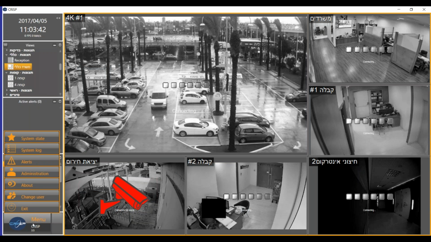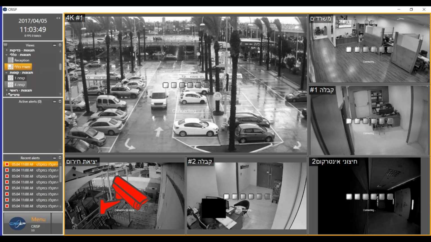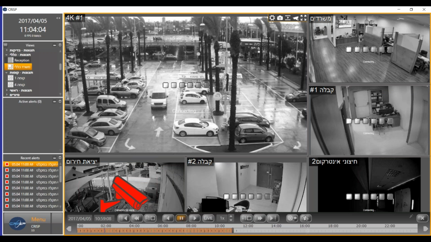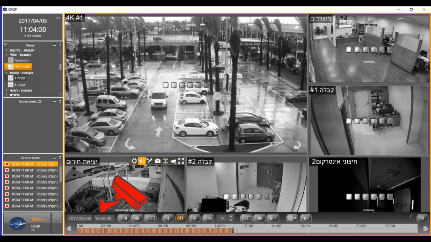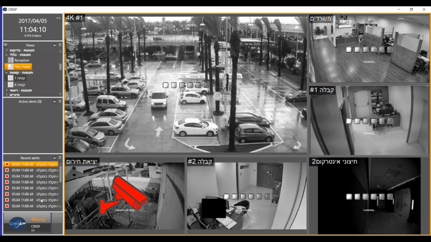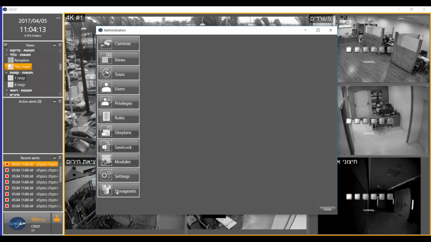Alright, moving on. We can change the user from here. Basically, we can set up a bunch of user groups in the system. So if we have operators, then a group for the operators, and if we have administrators or let's say officers, then we can use a different group for that. Say the operators get access only to the live view, they cannot go to the archive. The officers can watch the archive, and the administrators can change all the configurations of the system.